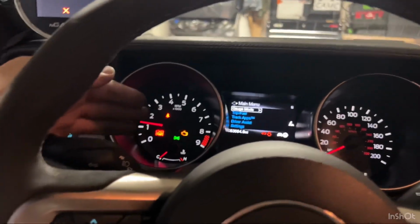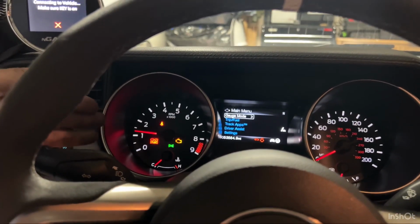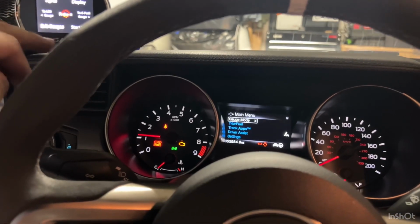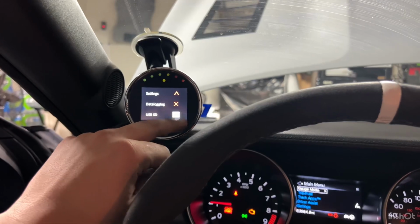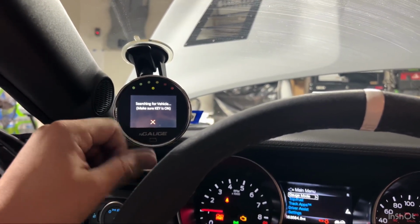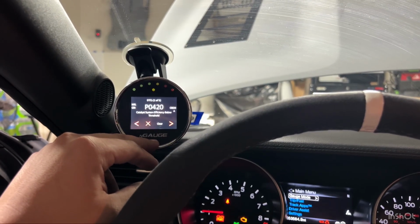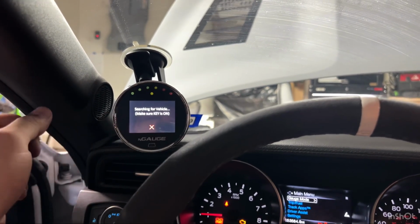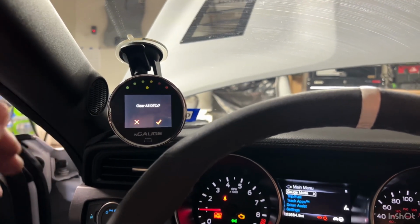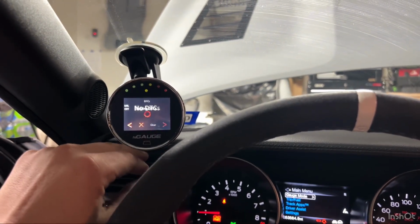Mind you guys, the check engine light should go off on its own, but I don't want to wait that long. It kind of bothers me, so I'm going to just clear it. Same exact thing: diagnosis, read codes. You allow it to read the codes, and then we're going to clear the codes. It's going to ask me if I want to clear all of my codes. Clear all DTCs, and that's it. No more check engine light.